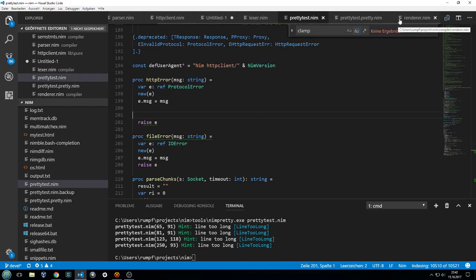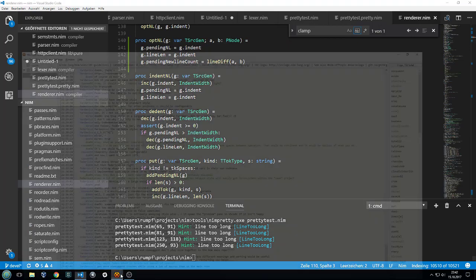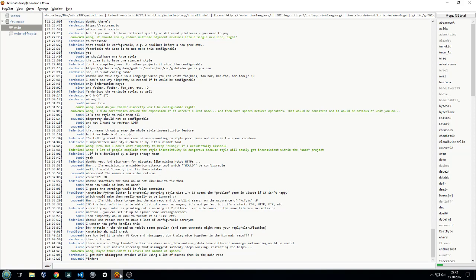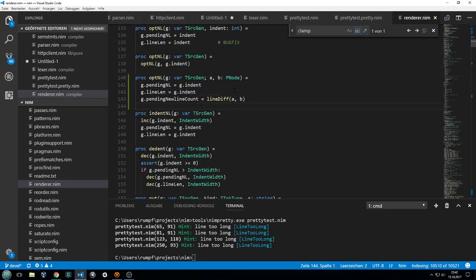I mean, yes, indent is the number of spaces, or what? Is it levels, not amount of spaces? Yeah, but why would I care?